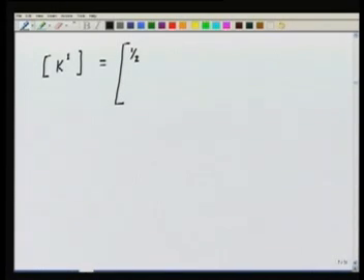half, minus half, 0, and because the stiffness matrix is symmetric, I don't have to compute all the terms, I can get them from symmetry. This is half, K22 was 1, and if we do the calculations, we'll find out that K23 is minus half. So this one will be 0, this is minus half, this is half.